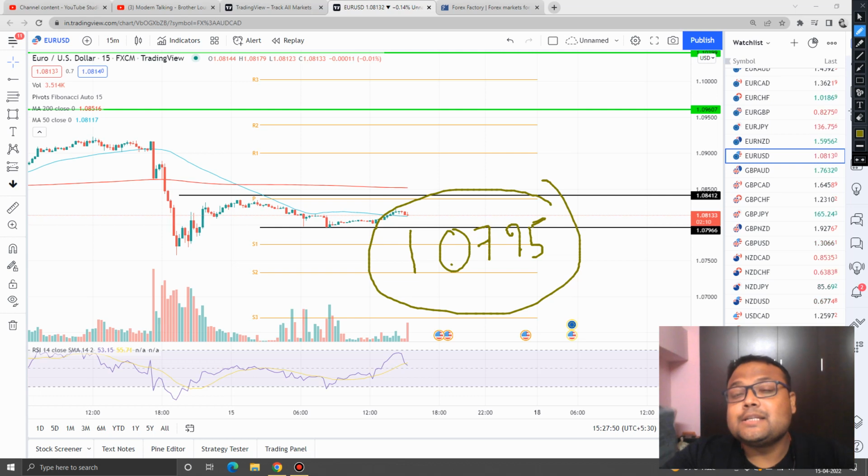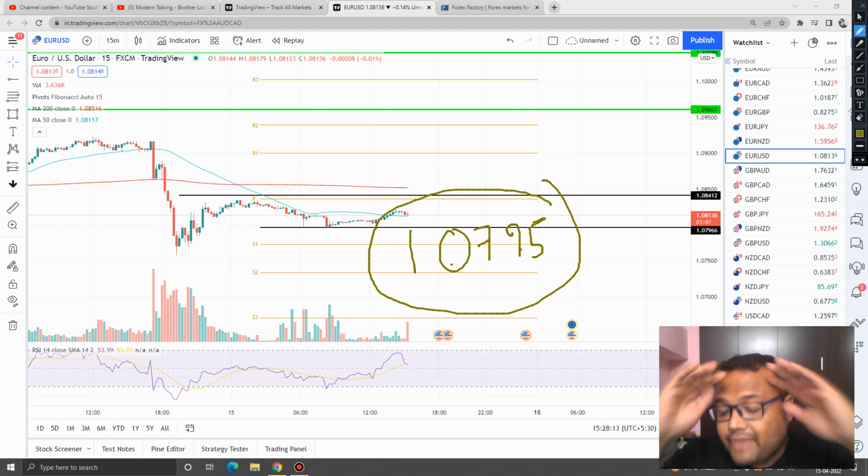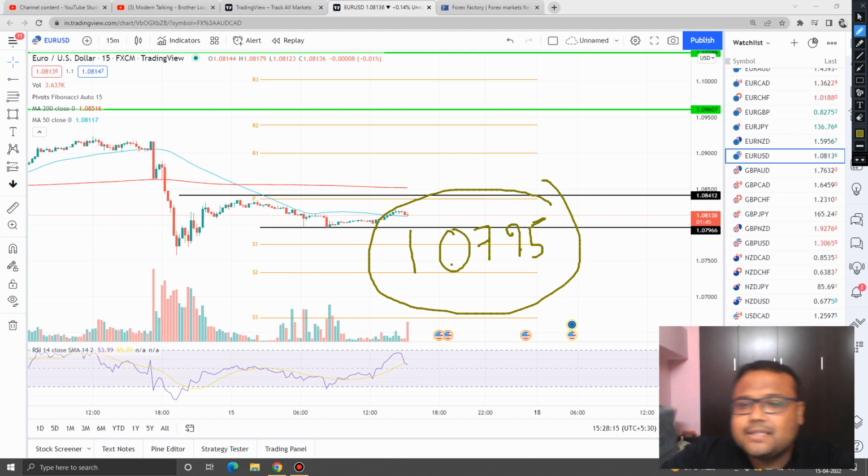Keep in mind, this is not a good support. This is just a very small minor support from the 15 minute chart. But still, we are considering this level because today the volatility is low and the liquidity is less in the market. In the coming week, this level will not be of any importance. But today as the participation is less, this level will be important for us. So if market comes down to this level, observe the market.